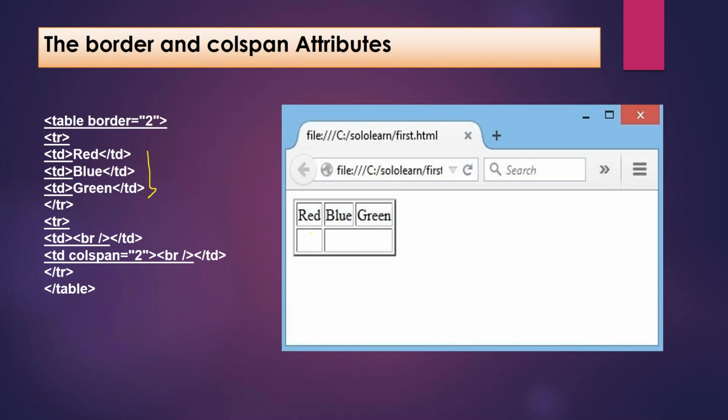After this, you have the second row. In the second row, you can see the second TR here. After this, they've written nothing in this TD, they've just put a break. After that, they have spanned two columns. You can see right here for the blue one and for the green one, they have spanned the columns. So it's always optional how you span according to the requirements of your table. That's why I said draw different tables, analyze and do coding for that. I hope you people have understood this.